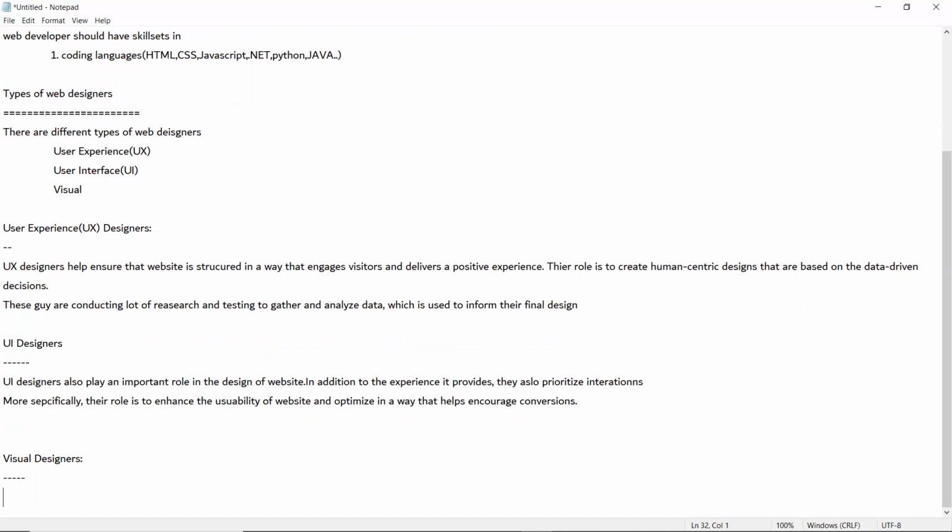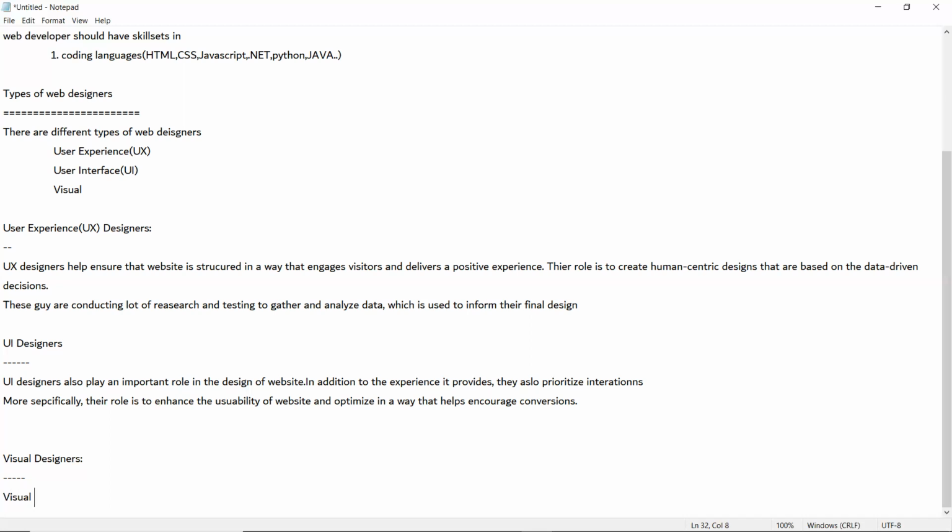This work combines certain aspects of UX and UI. Their duties are based on ensuring that the interface is accessible to users in a pleasant manner and easy to use. These guys are basically looking at the visual appearance of the website.